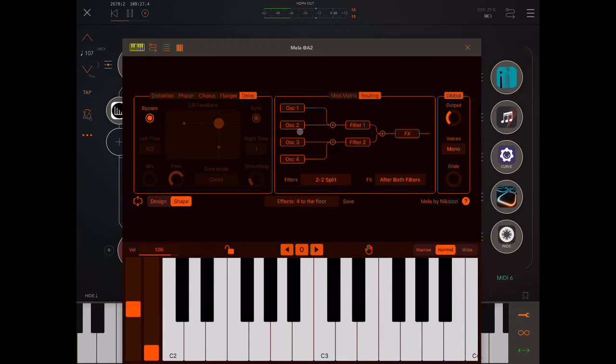Okay, here you can see for yourself. 1 and 2 going into filter 1, 3 and 4 going into filter 2. Here, 1, 2, 3 going into filter 1, 4 going into filter 2. So this gives you again, great sound sculpting possibilities.